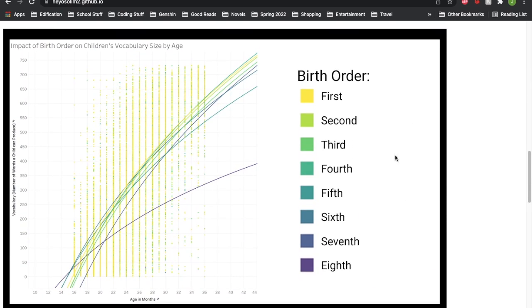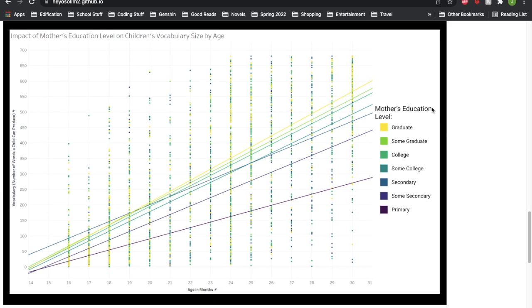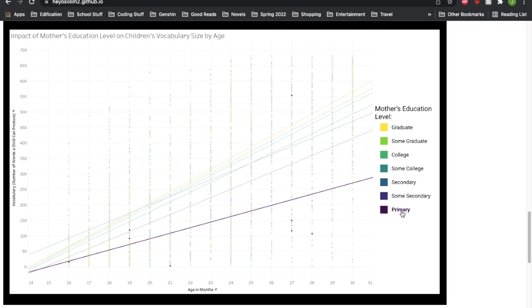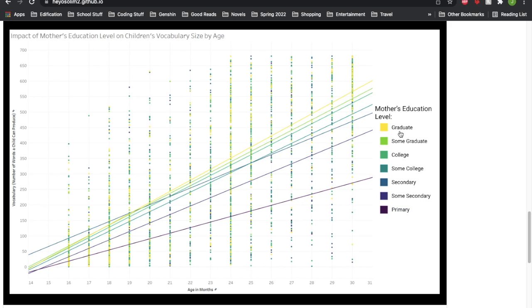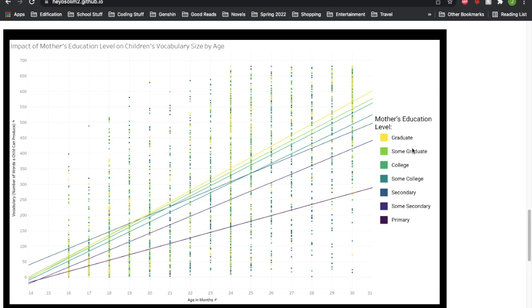The second graph sorts the data by the child's birth order. This allows you to get an estimate of how many data points are contributed to each of the categories, as well as filter out other data when trying to view a single variable. The third graph sorts the data by the educational level of the mother. In this graph in particular, you can see a strong correlation between a higher educational level of the mother and a larger vocabulary in the child. All three of these graphs attempt to show each category of data in context with the rest of the data for summary and comparison, as well as highlighting each category for easier viewing.